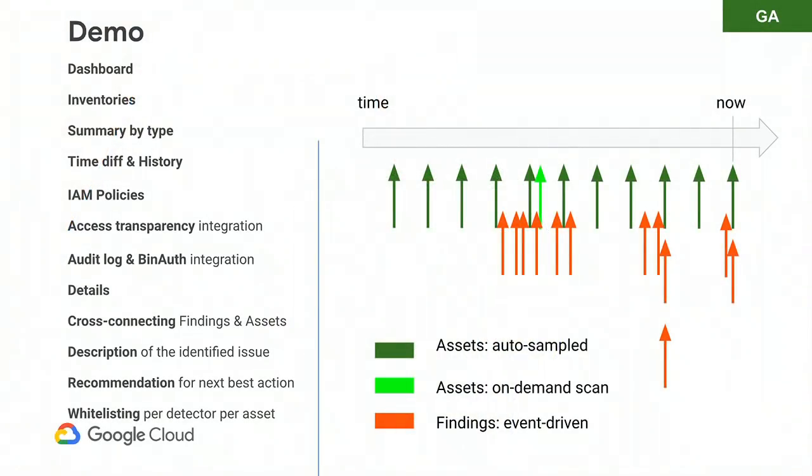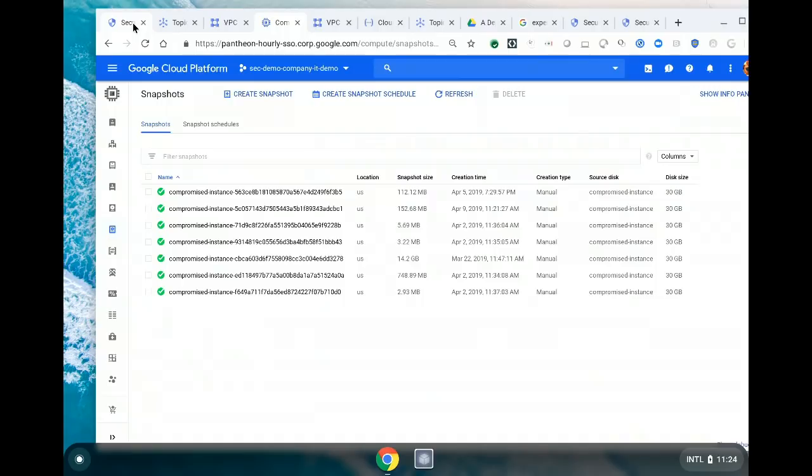In addition, we integrate with a lot of native, as we talked about, Google Cloud Security products. Anomaly detection, DLP, web vulnerabilities, infrastructure kind of vulnerabilities, audit logs, access transparency, cloud phishing protection, which is another product being announced today. And then we integrate with a range of partner findings. And these can be consumed, again, via UI or API. So what we're going to show you in the demo is not all these things, but we're going to highlight some of the key things to go forward. So if we can switch back to the demo.